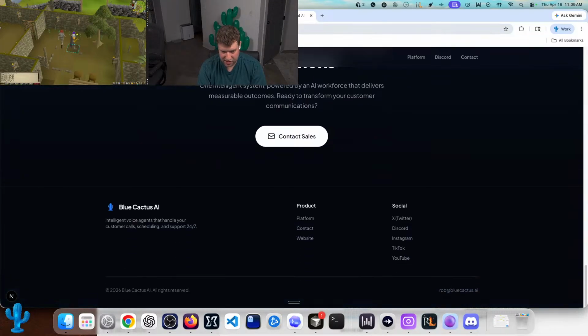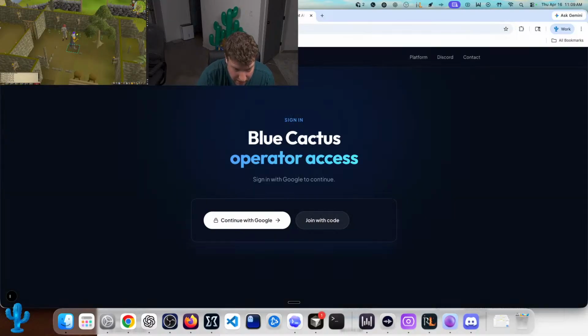So this is the new web page, but we also have Google authentication now. When I come to the login screen, I can continue with my Google account. This authentication is actually setting up an organization, and we have a full auth flow. If you don't have an organization yet, when you sign up with your Gmail account, it will create an organization for you and make that Gmail identity the admin of that organization.